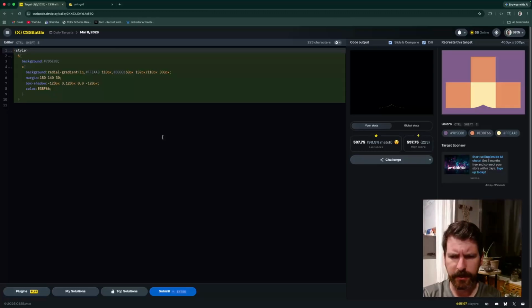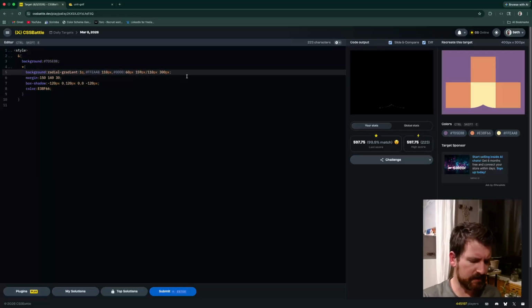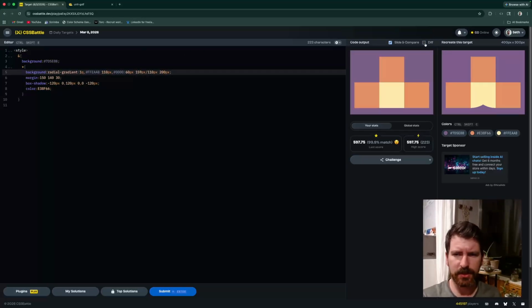How else might I approach this? Because I feel like I'm gonna be banging my head against the wall with this. I wonder if changing the vertical size shouldn't affect it. It should not. Let's change our position. Yeah, it does affect it a lot, it seems like. Yeah, I see why.